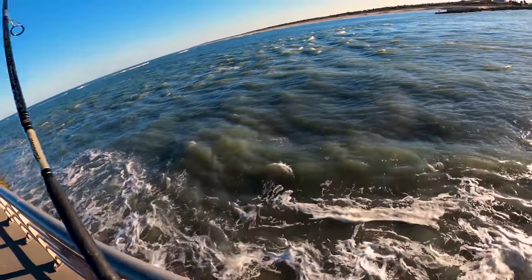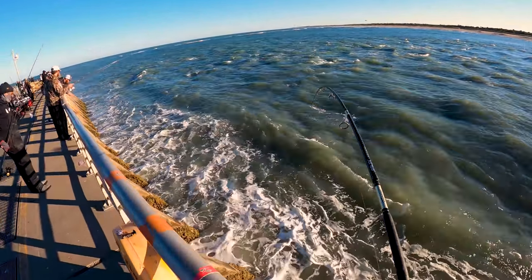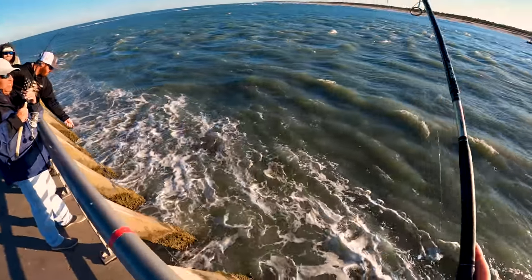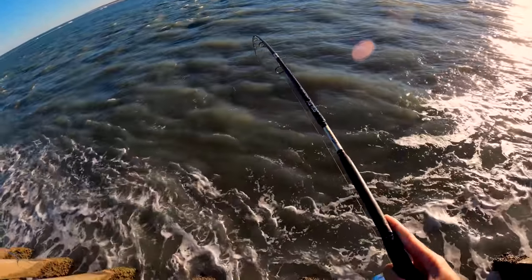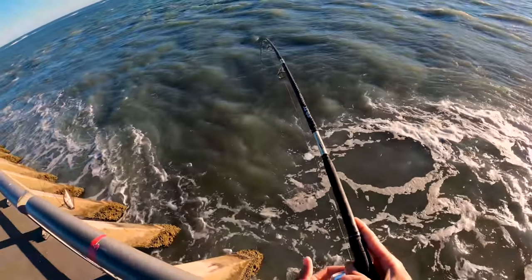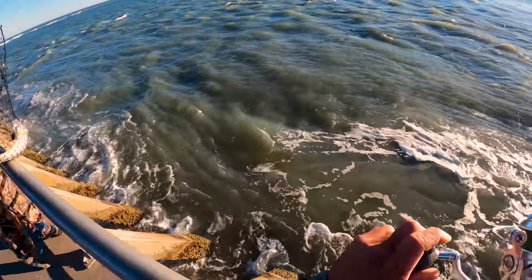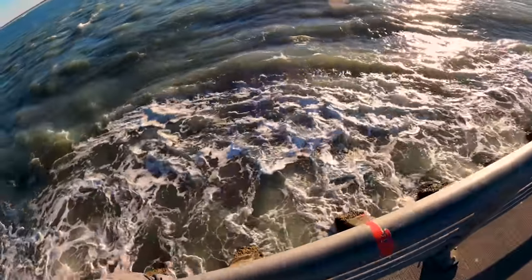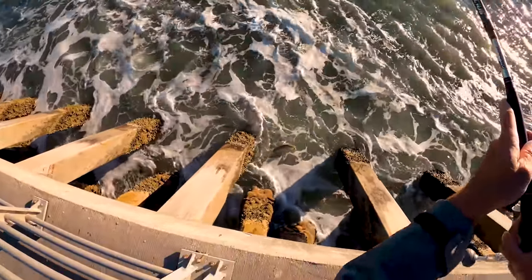Hooked up. That did not take long. First one of those pinfish I sent out there. Woo! Texan Dave's on. Ooh, come on, buddy. Settle down. Feels like a good fish, feels like a keeper. There we go, nice fish.